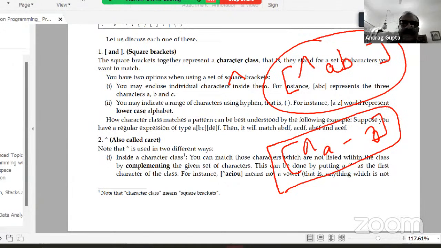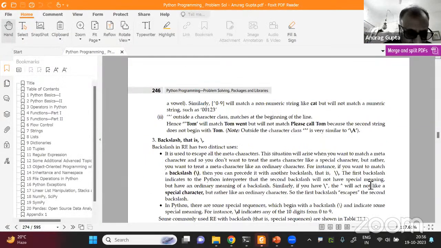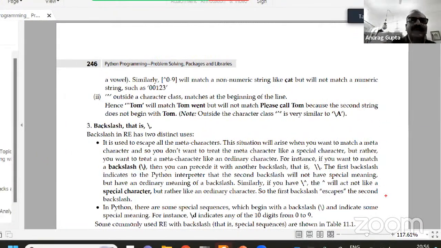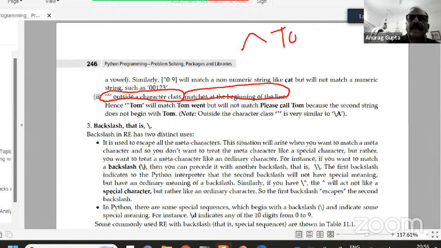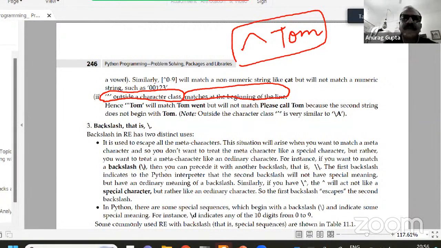This is the caret inside the character class. The other is outside the character class. Outside the character class, it matches the beginning of a line. Therefore, if you write caret Tom, this will match the beginning of a line which starts with Tom.